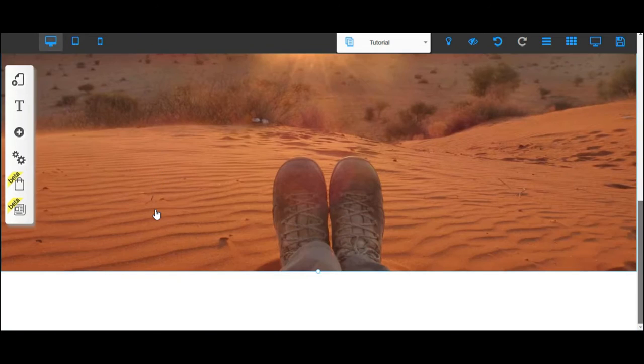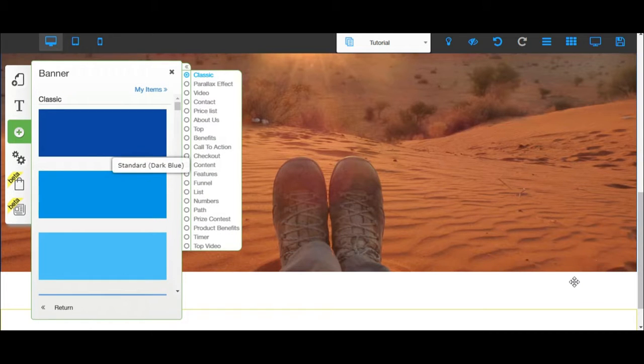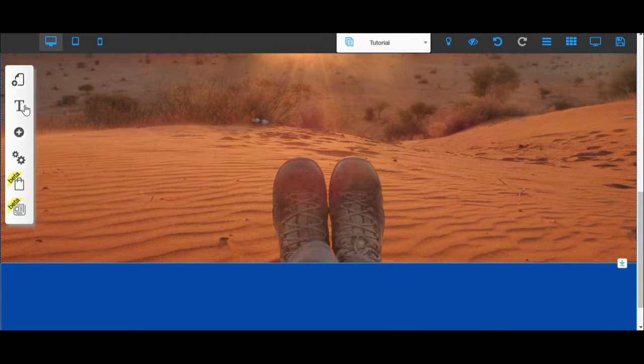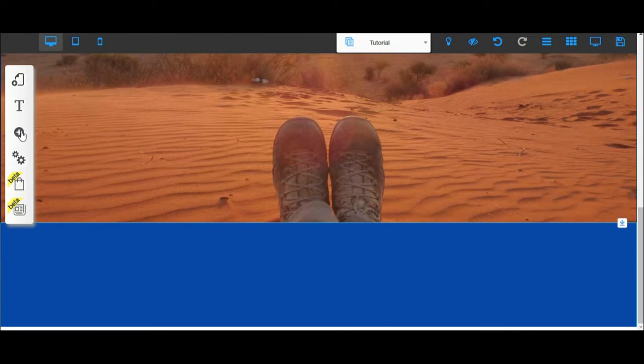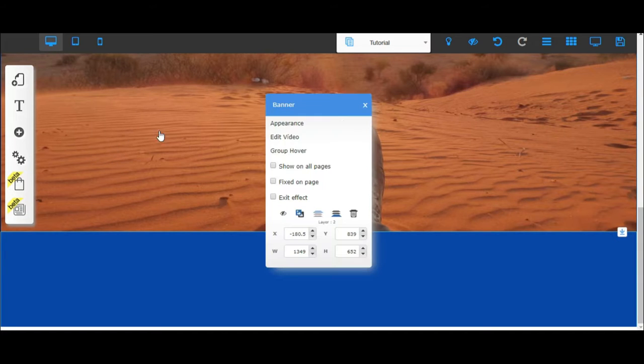Okay, and then we had a third banner at the bottom, which we just had our buy button in. So add banner. In fact, we don't really need a banner, but I mean, might as well add one while we're here. And we'll make this banner white because we don't want any color.